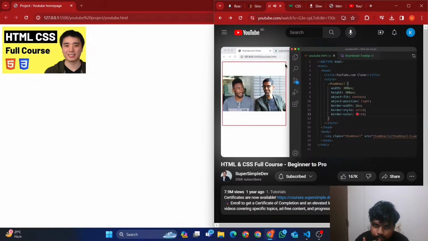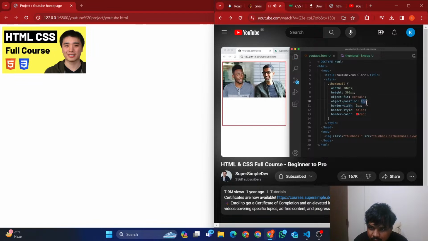So here the border shows us our 300 by 300 area, and contain makes the image shrink until it is contained in the area. But that means that it might not be able to cover the entire area if it's not the right shape. So in this case, the object position can move the image to the top or to the bottom.